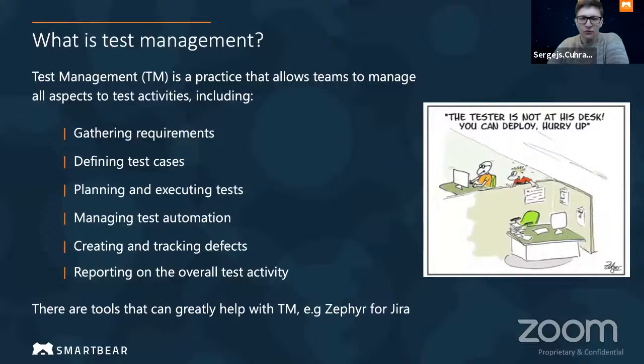So to help you unlock the full value of testing and maximize collaboration between developers and testers, you will eventually need a test management tool. So not only does it ensure that testers and developers are on the same page, it also ensures that you can take a more strategic approach to testing and ensures that your application is ready for release. There are many test management tools out there, and today we'll be discussing two leading test management tools from SmartBear, Zephyr for Jira and Zephyr Scale.